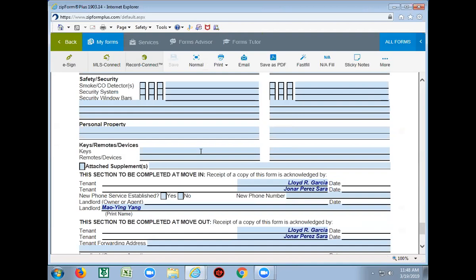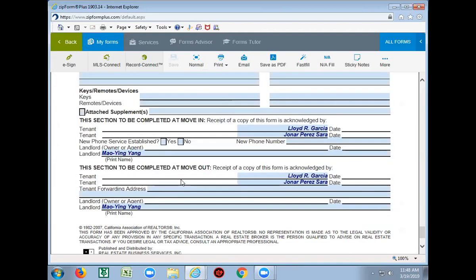Any personal property you live there, that you listed, or keys, remote device. So if you have any, you know, how many remotes and all the keys here, or any attached supplement. So if the landlord has any more stuff, then tenant signs, landlord signs, the only signature on the top. The bottom is for when they move out. So when they move out, you bring out the same form. Well, at least you've got to have a copy. Usually that's why we keep it in our office, the documents stored in the cloud. So you print it out again, okay? Print out a copy again. Then when they do the move out checklist, you go through everything. Then when they move out, they sign it and make sure they have a forwarding address.